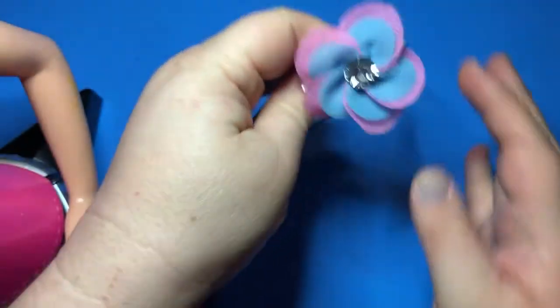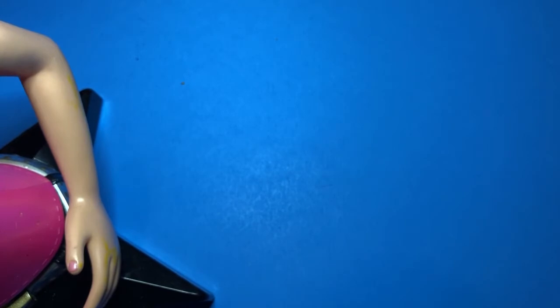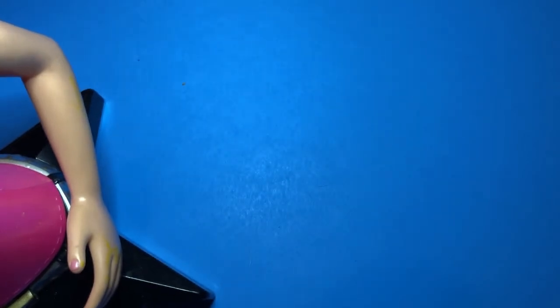So, and this doesn't belong on that doll, and I don't have room to show her to you. Excuse me. I must have got this free with this doll. It's a little girl's headband. Well, I guess, shoot, I could wear that. It's big enough. But anyway, it really wasn't supposed to come with her, I don't think.